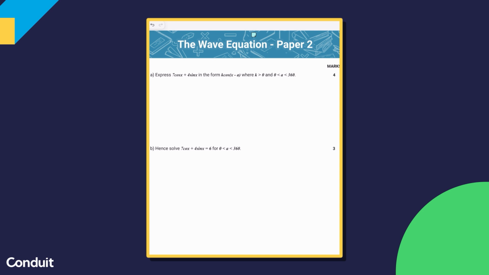The interval here is important. It tells us not only that we're working in degrees, but also that any solutions we find must lie between 0 and 360. Wave functions always follow a pretty standard pattern. So first thing we're going to do is rewrite k cos(x minus alpha) using our formula sheet.